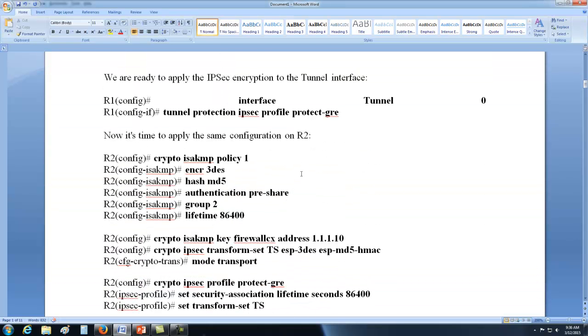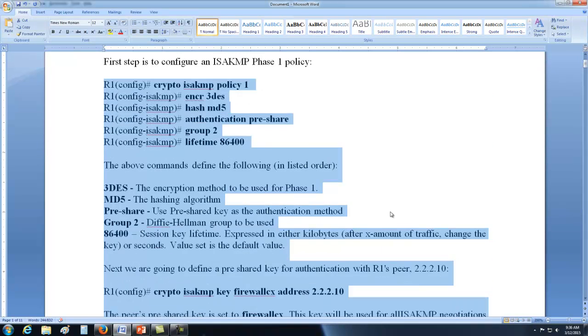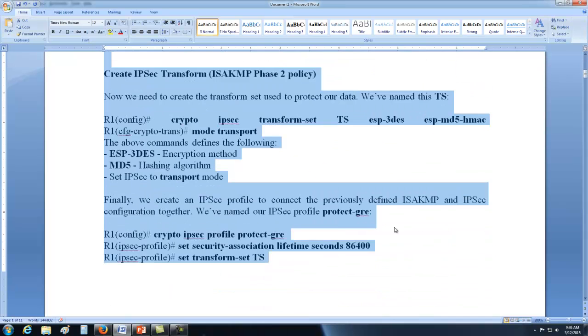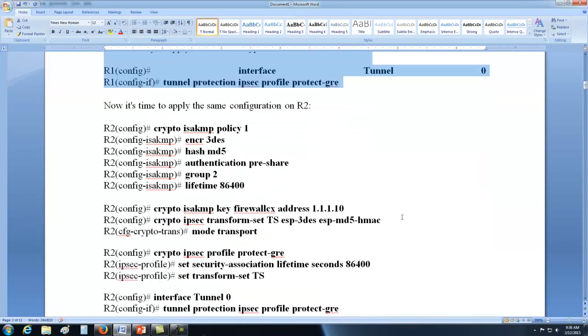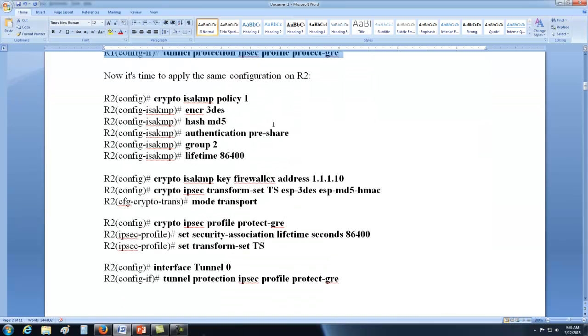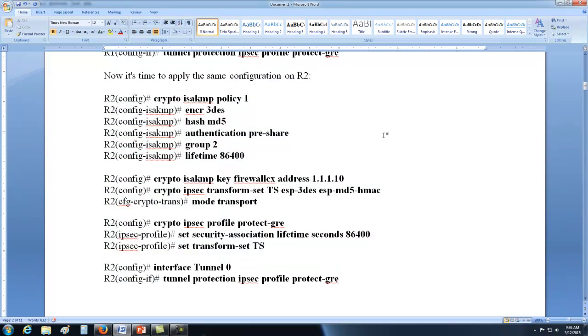So all this stuff from here up is all the stuff that has to be done on one router. So again, that's way out of the scope of the CCNA, but just so you know that it's there. I guess this would have been an easier one. On R2 they got it all nice and together without all the explanations. So you can see there's a lot of stuff that kind of goes into this. This is where you typically, once you get out of your CCNA program and you decide to specialize and you do CCNA security, this is where you would get into this stuff.